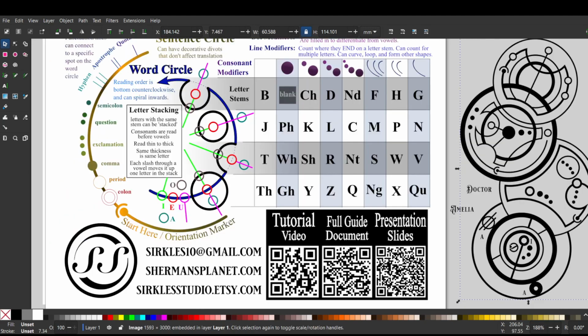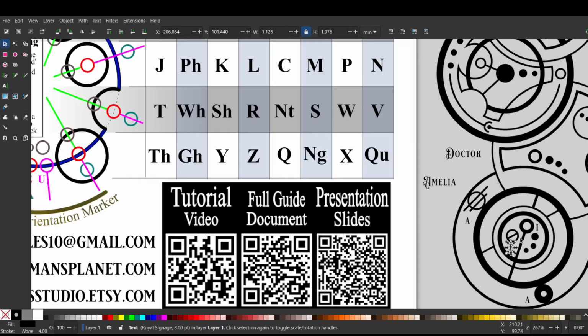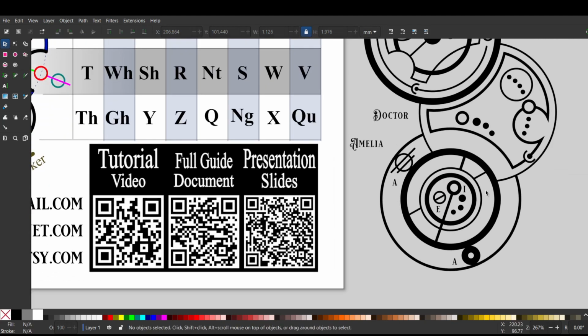And then this is a vowel that is completely inside our word circle and our letter stem. So like this here, inside our letter stem. And that makes it an E. So let me grab this. So this guy is an E. So those are our vowels. We've got a couple A's, an E, and an I.